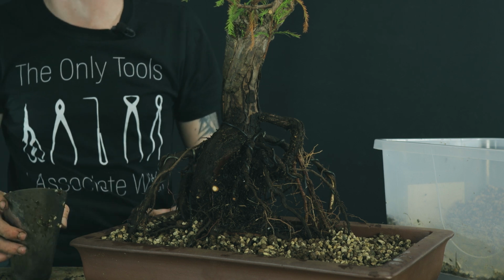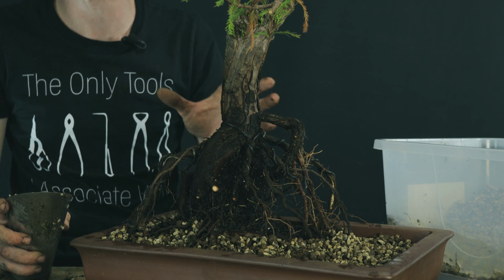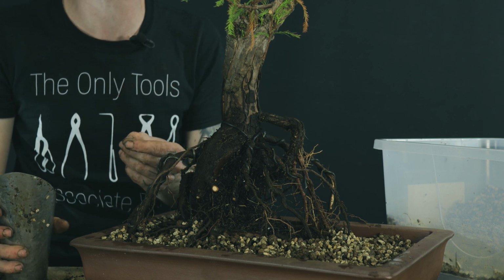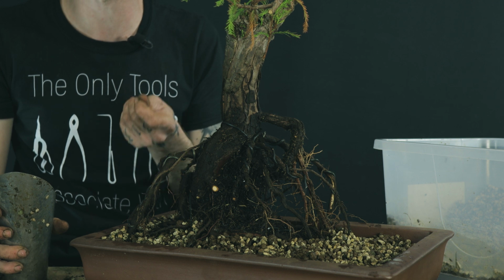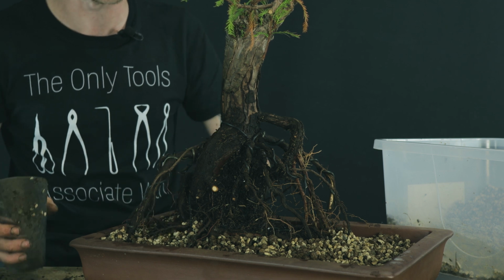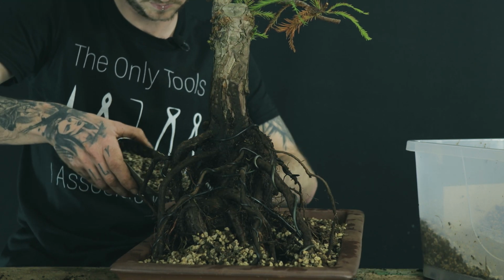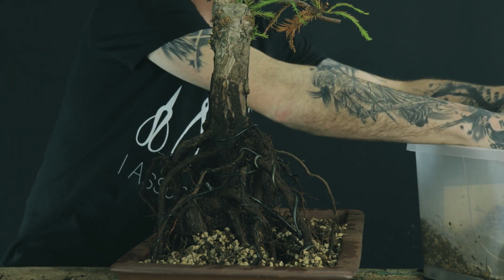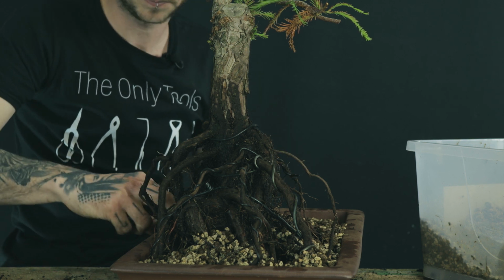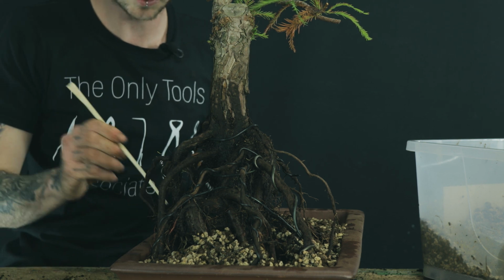One other thing that I did too that you guys didn't see, and I'll just explain, is I went back around and all the different ends of the roots that I'd previously cut, I just went through and I gave them another little cut and made sure that those cuts were clean and precise. That way we have the best opportunity of new root growth in that area. I'm just going to change over to a smaller scoop here so I can get in here. Alright, and get my chopstick and start working this soil in.